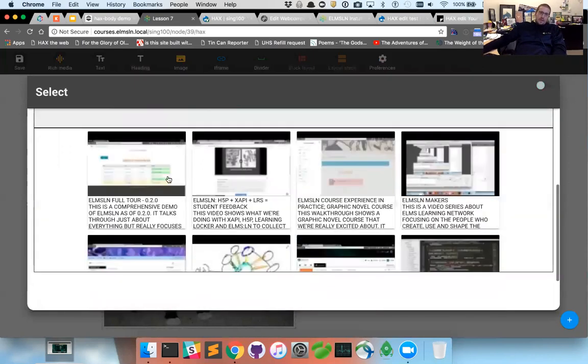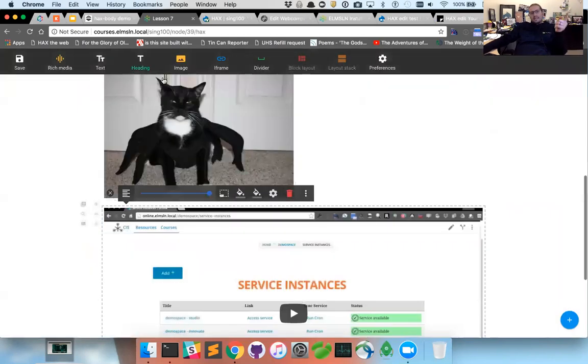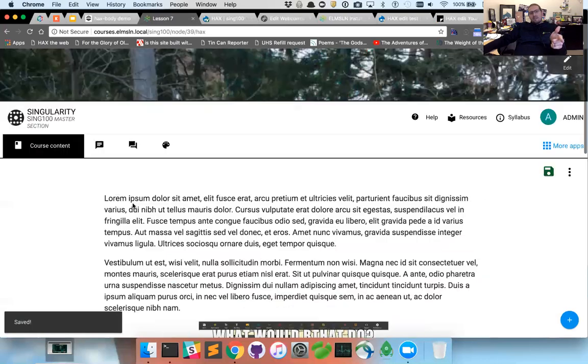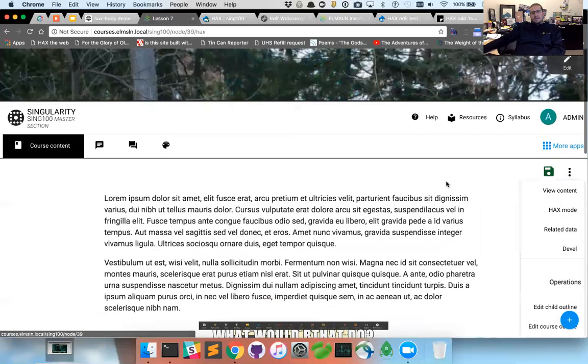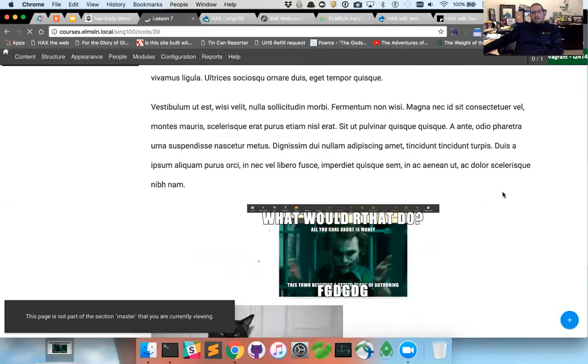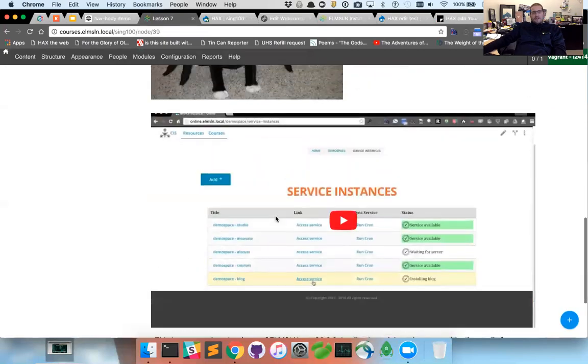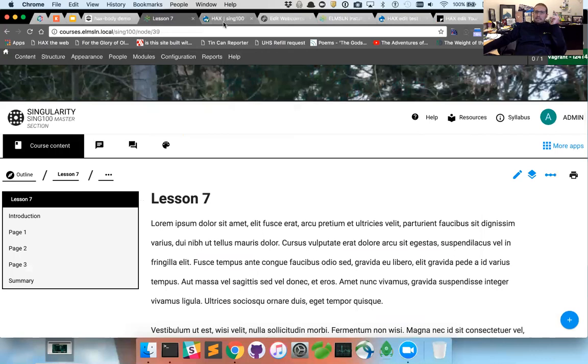But it's not just a CMS, because it's decoupled. So it's ELMS, which I can hit save, and I saved it. And if I go back to viewing this, and I have node 39 here, I have my image that I put in, and I have my silly cat picture, and I have the video that I referenced. But it's not just there, though.